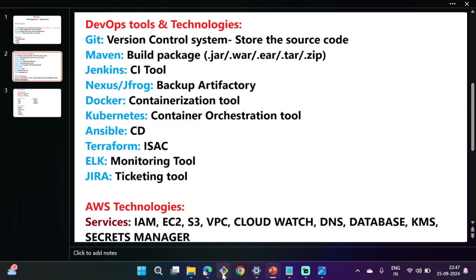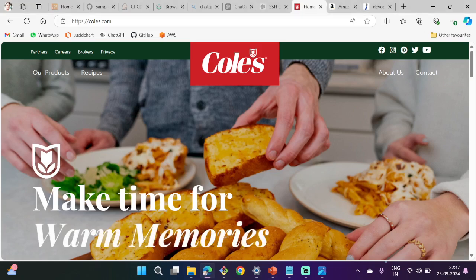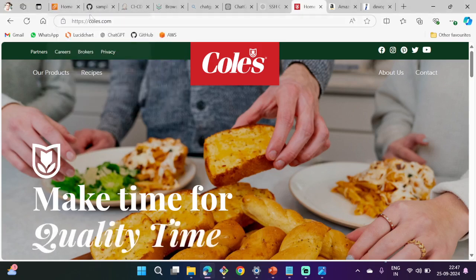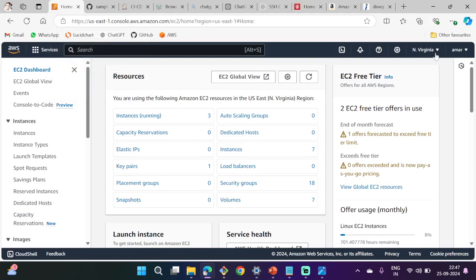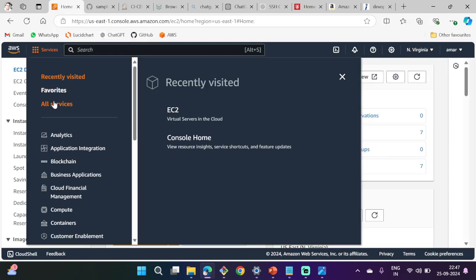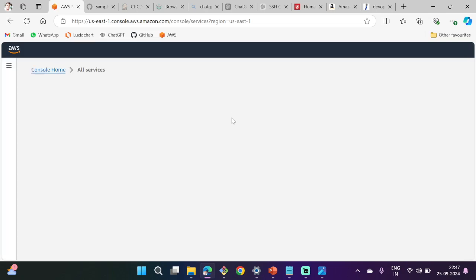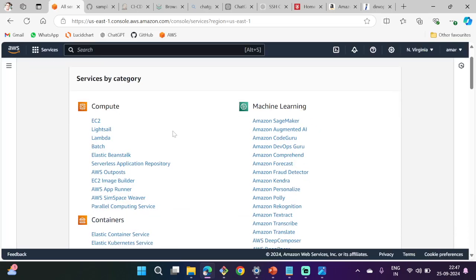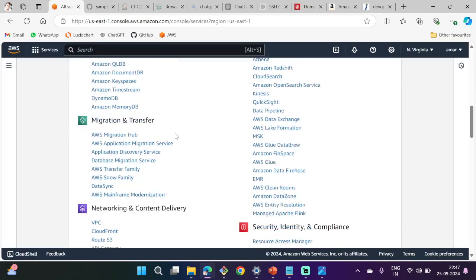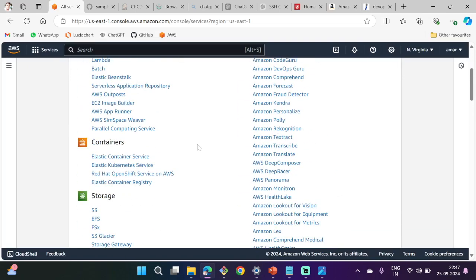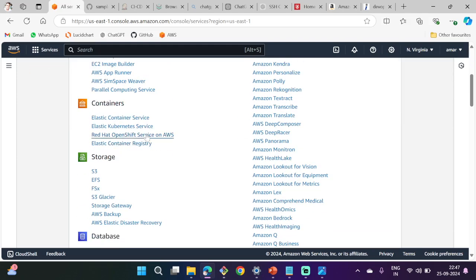Okay, let me show you the front end of AWS. So this is AWS. We have many services. As a DevOps engineer, we do not need all these services. We just need a very limited set.